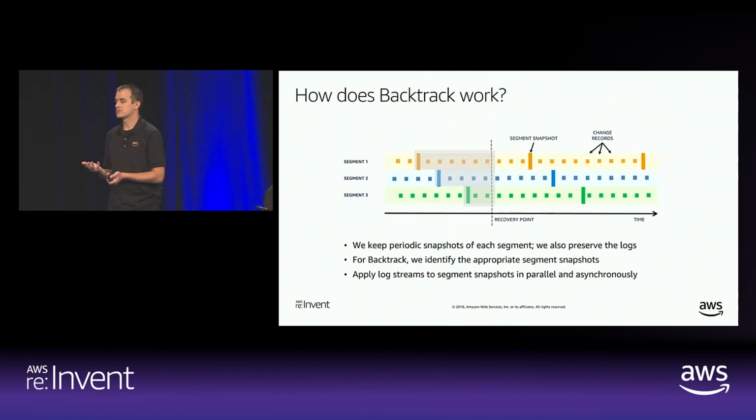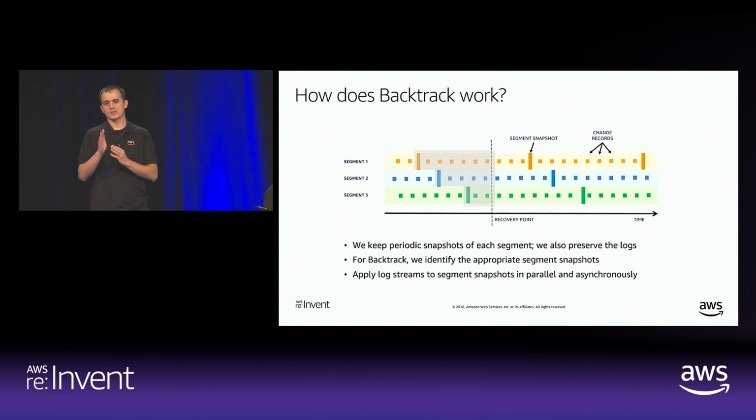So I mentioned that our storage is log structured and distributed, and the unit of segmentation there is what we call a segment or a protection group. That is a logically 10 gigabyte chunk of your data, and your storage volume might be terabytes in size, and it's comprised of many, many of these 10 gigabyte chunks. So for all of these 10 gigabyte chunks, every so often we take a snapshot. We materialize all the changes up to that point, take a snapshot.